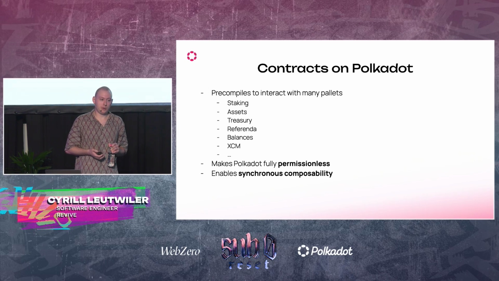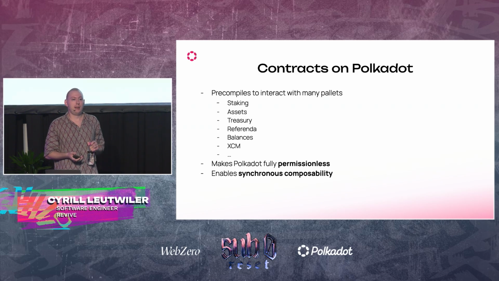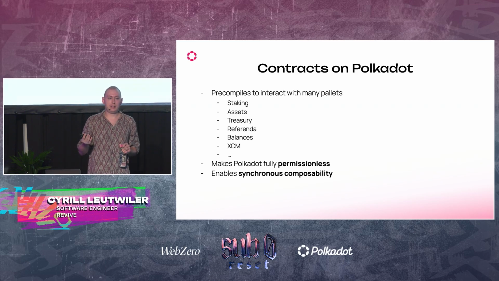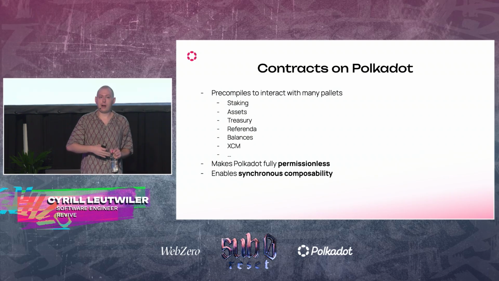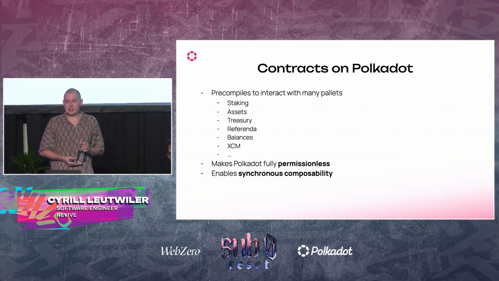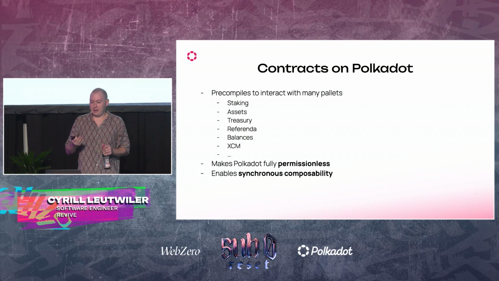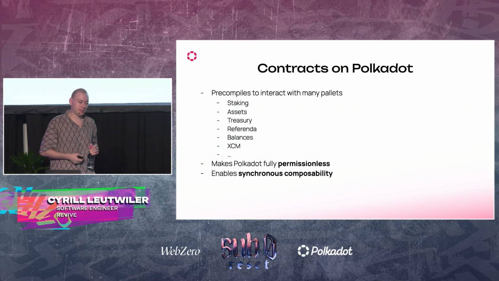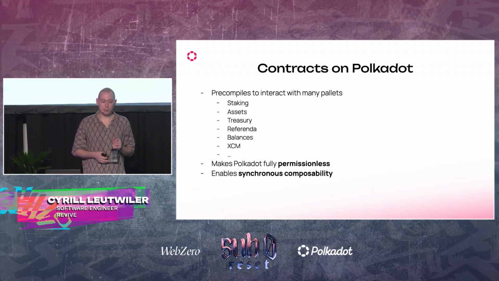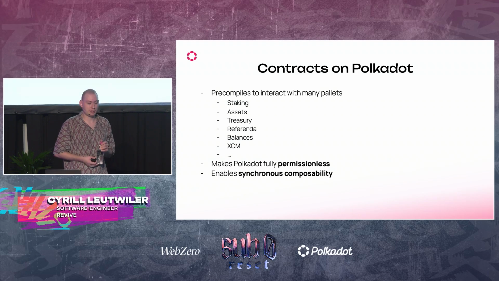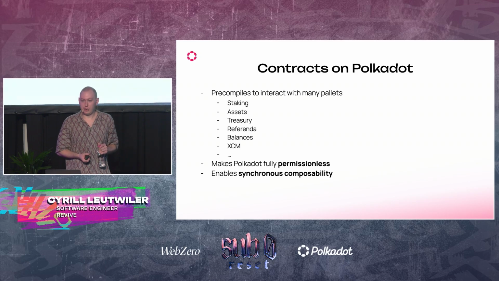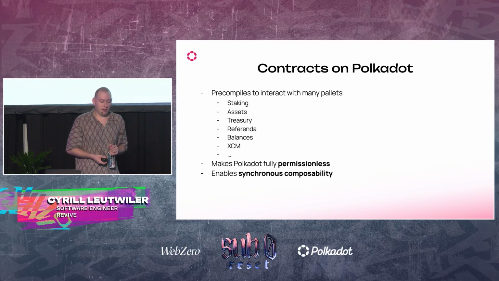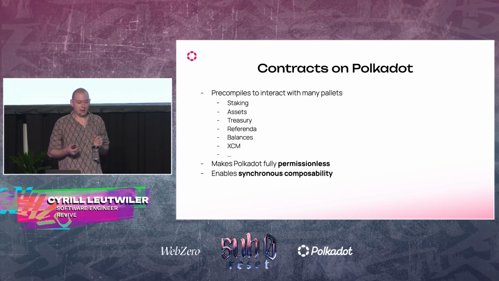And this removes a lot of burdens if you want to develop on Polkadot. Sometimes, if you want to make a parachain, there's a lot of gates you need to go through. You could go to OpenGov. You need to write a runtime, a chain runtime, and writing a blockchain is just much more work, and there are much more gates than just writing a contract, which you can deploy permissionless. So you can interact with governance or staking in a permissionless way.